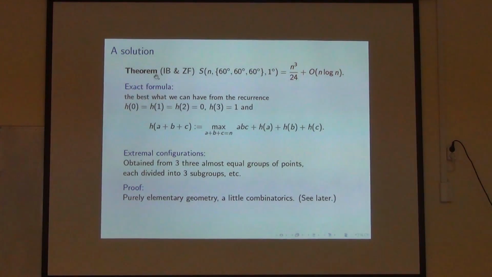But before I do this, let me state the theorem we have, that indeed the answer is exactly what was conjectured, n cubed over 24. So in human language, this formula says that if we have n points in the plane, no 3 on a line, then the maximum number of triangles determined by these points which are almost regular, where the angles differ by at most 1 degree from 60, 60, 60, is 25% of the possible triples. And actually we have an exact formula. That kind of configuration is one of the extreme configurations. There are some slight differences.